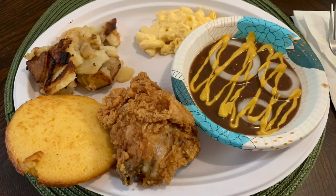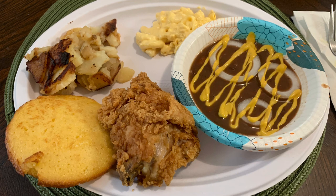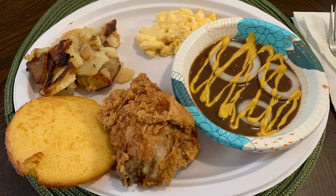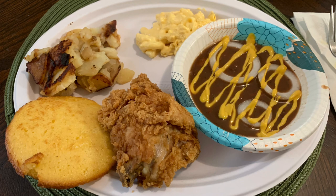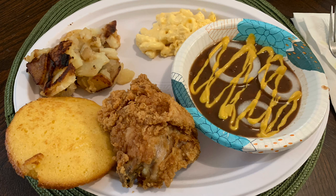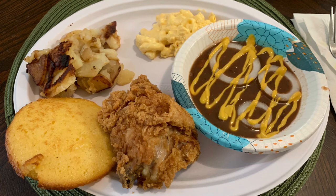The next day was my middle sister's birthday and she requested pinto beans and cornbread, so we went over to my mom's house for a family birthday dinner. I brought fried potatoes, we stopped by KFC for fried chicken, and there was also some macaroni and cheese. My mom got these little round cornbreads from the Publix deli — she warmed them in the toaster oven, they're delicious. With my pintos I like raw white onion and mustard. For dessert we had a chocolate pie. My mom's pintos are always better than mine even though we make them the same way.